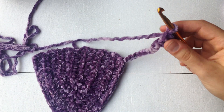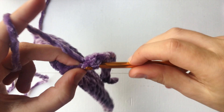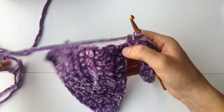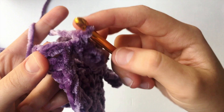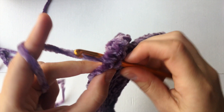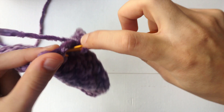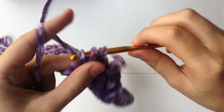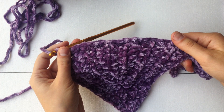So we're going to continue doing this all the way down and I will come back once we get to the cup portion. So we're almost done with that strap right here. I'm just going to finish up with the single crochets, and then once more into that very last chain right there. Now we've gotten to the bottom of the cup. All we're going to do is make two single crochets into each of the half double crochet spaces all the way down. The first half double crochet space — we are just making two single crochets. Find the next one and then make one and two single crochets. And we are doing that all the way down.